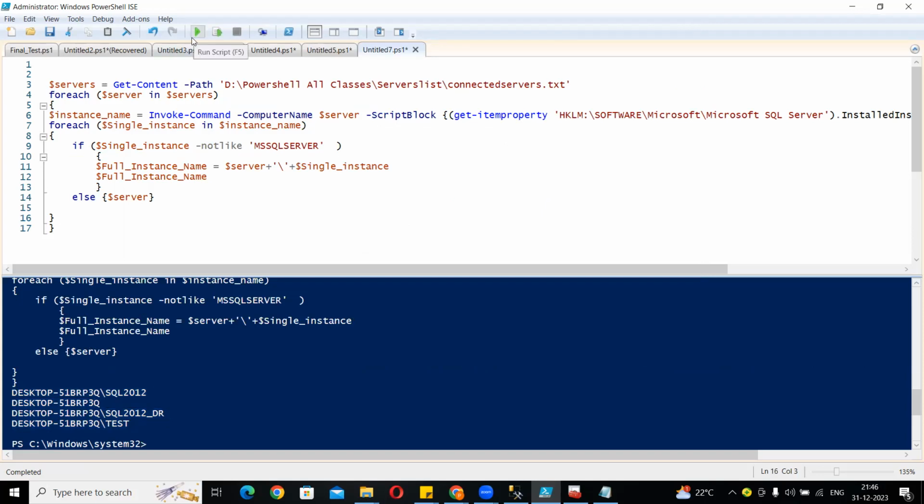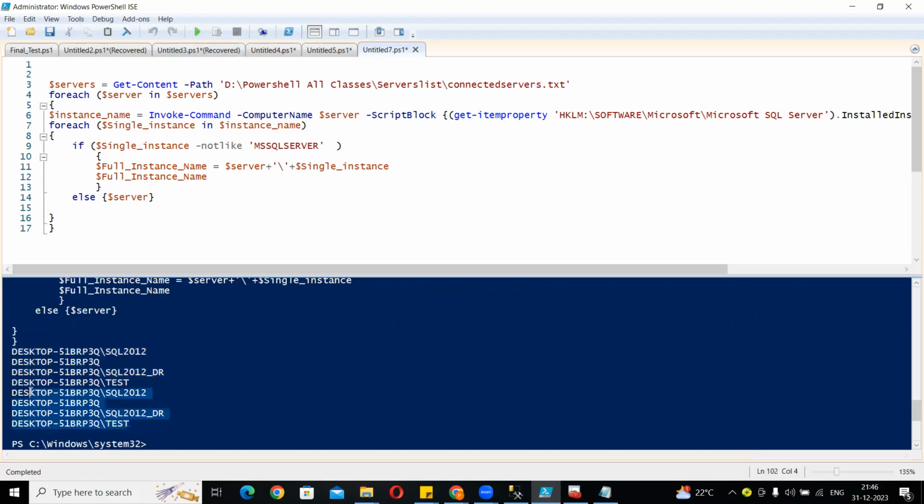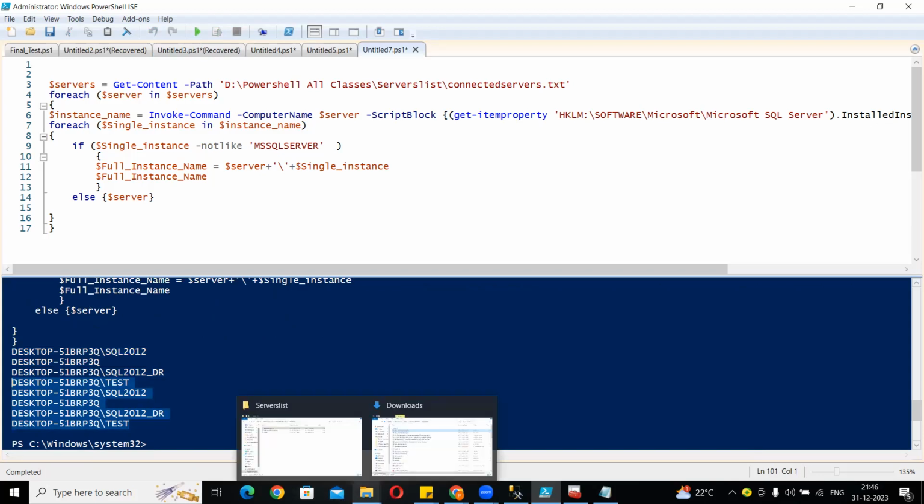Meaning of this is that it is working, right? If I execute now, you can see the result is coming 8 times, because I have written the same host 2 times. So using this way, you will be able to automate this with just a few lines, and you will get the output.